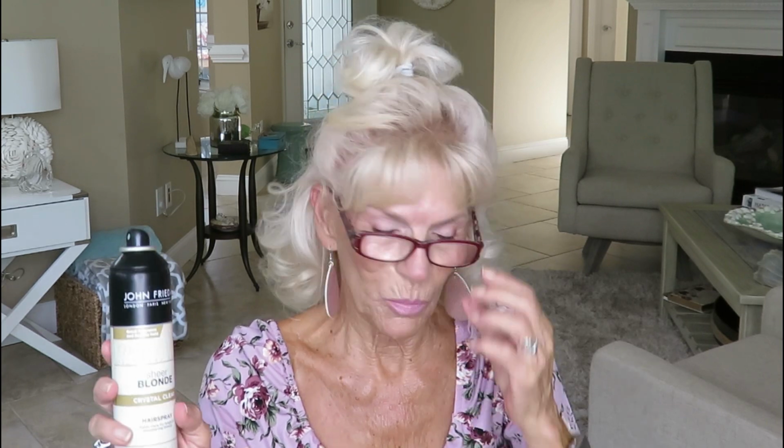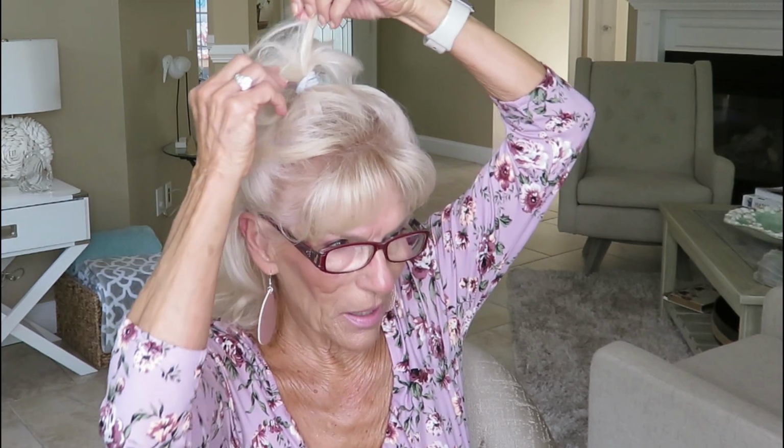I have this John Frieda. It's called Sheer Blonde Crystal Clear Hairspray. I really like this. Yes. And I can spray it in place and play with it and kind of piece it and stuff like that. And put a little spray and that will hold it.